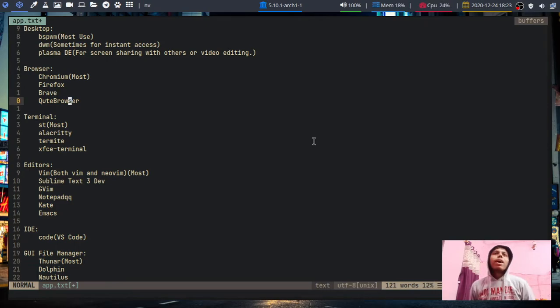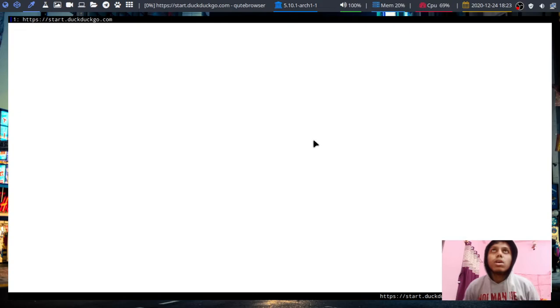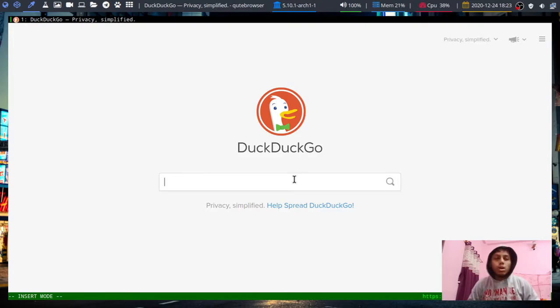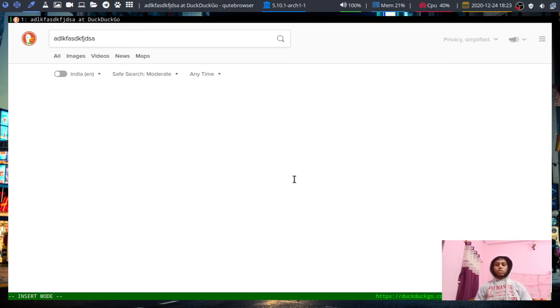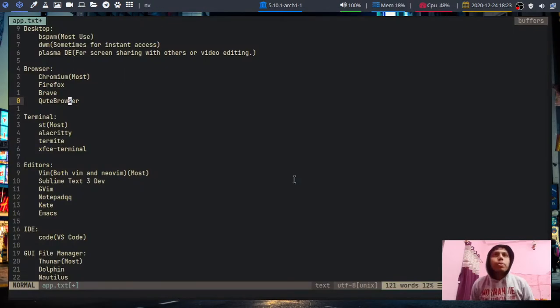So yeah, I also have Qt browser, which I use if I need instant access. Let's say I want to access a website right now, and I don't have any time, so I will just open up my Qt browser, and this takes just a bit of a second, and this is completely in Vim key bindings. I just search and that's it. I can come back with Shift H. Anyways, so I can just write here, Vim-like key bindings.